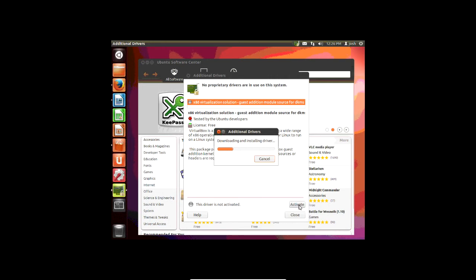It's going to detect a whole range of drivers, from special processors, special graphics cards, especially of an NVIDIA or AMD graphic card. You'll definitely want to pay attention to those. That'll make your system run so much better. In this case, we're just installing ones that make it easier for Linux to run inside the VirtualBox.